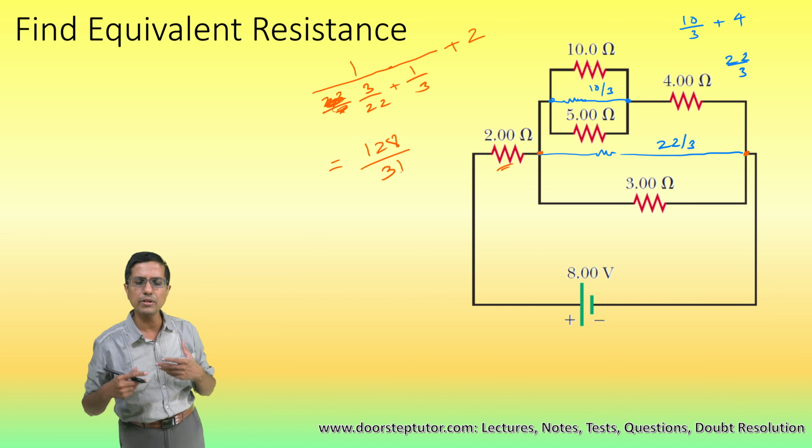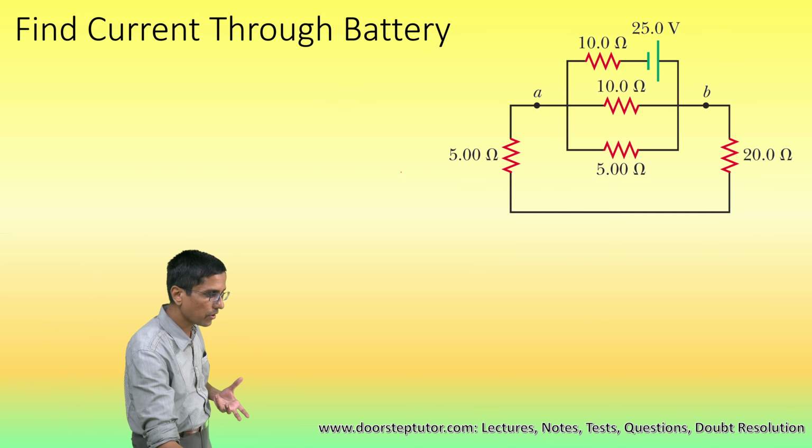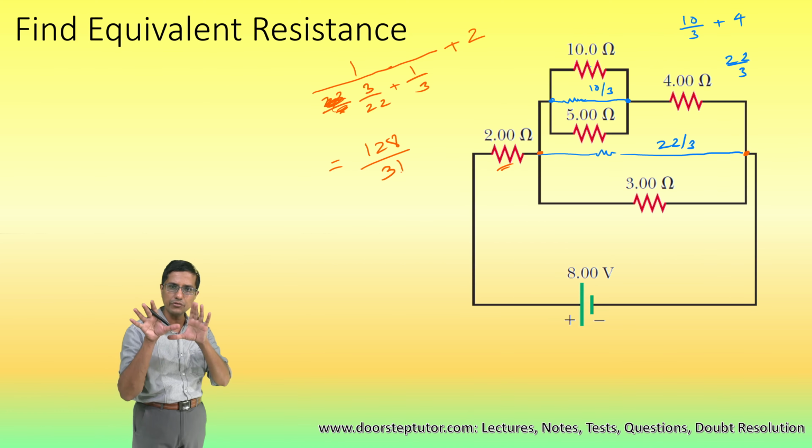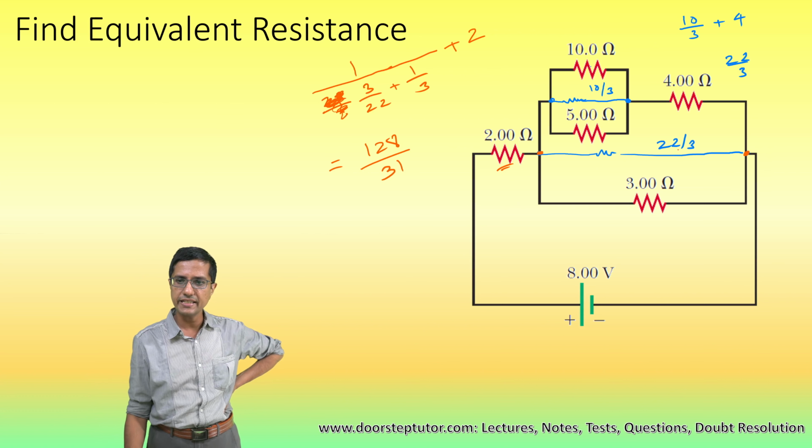Question 31. Okay, very simple, not difficult at all, provided that we do not confuse ourselves. One of the things that you should also remember is that whenever you are finding the resistances in parallel, you just write the entire equivalent resistance in one go. Don't forget this 1 upon.